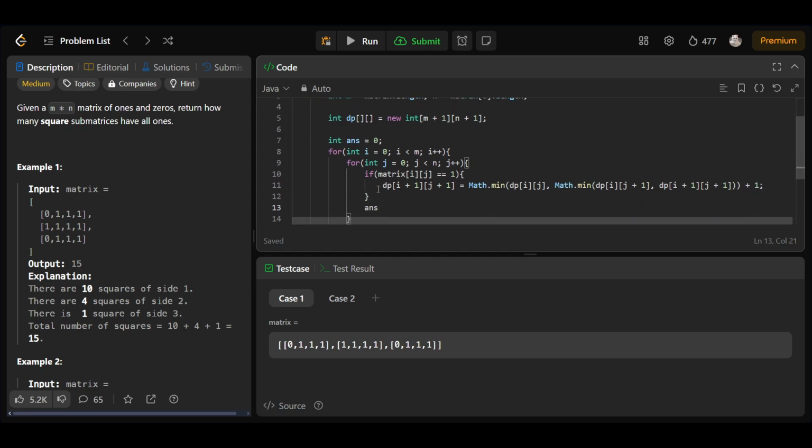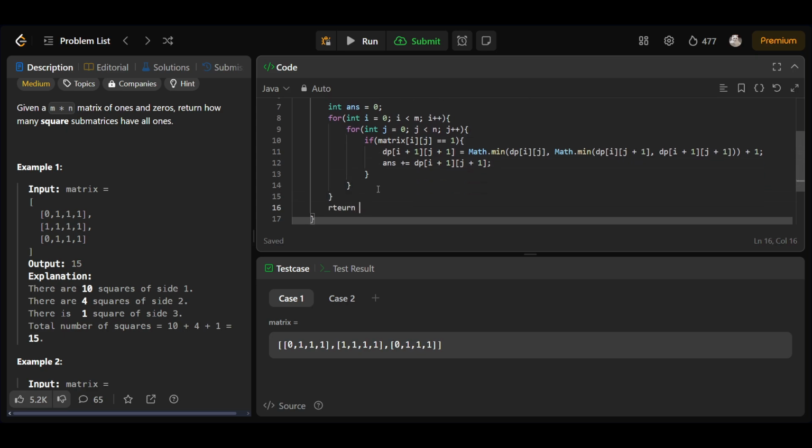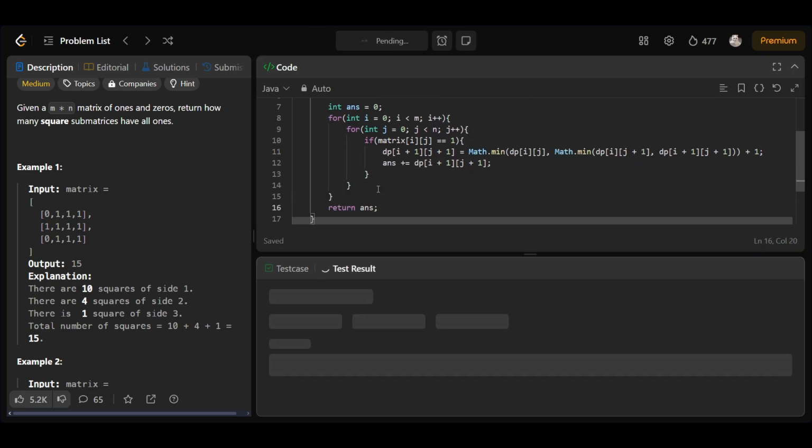And after that I'll be updating my answer, in this if block only, answer plus equals dp of i plus 1, j plus 1. Okay, and at the end I'll just return my answer. Now let's give it a run.